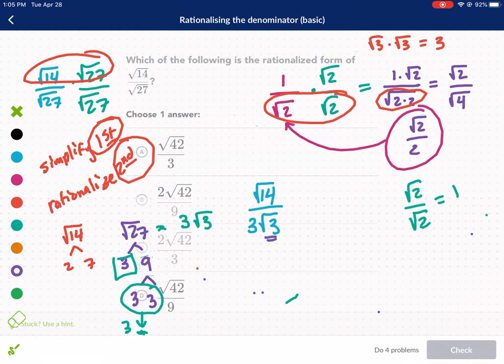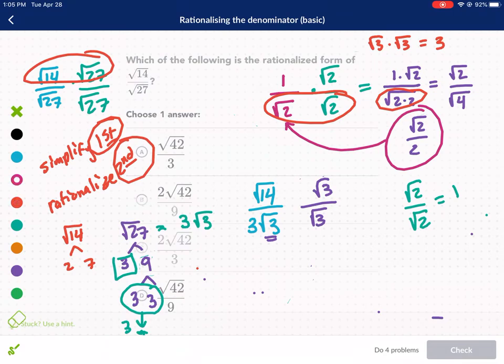We don't multiply by 3 radical 3. A common mistake I see, well, it's not a mistake, but it definitely makes your life a little bit more difficult, is multiplying by 3 radical 3. You'd not be wrong because this is still equal to 1, but you'd be wasting your time. It's much easier to do this following method because the only thing we need to worry about is the radical. The radical 3 is the only thing we're trying to rationalize, so that's the only thing you need to multiply by the bottom. But what you multiply it by to the bottom, you also need to multiply it to the top.